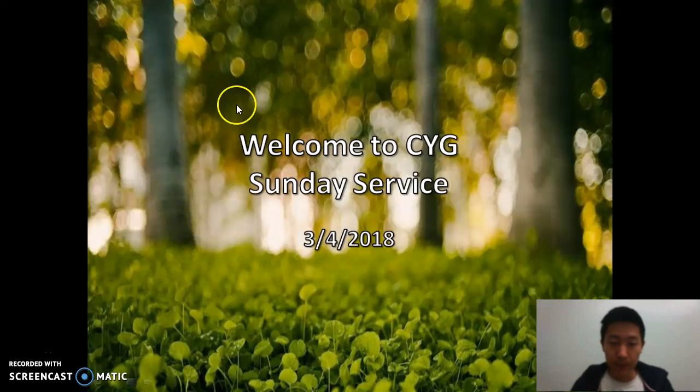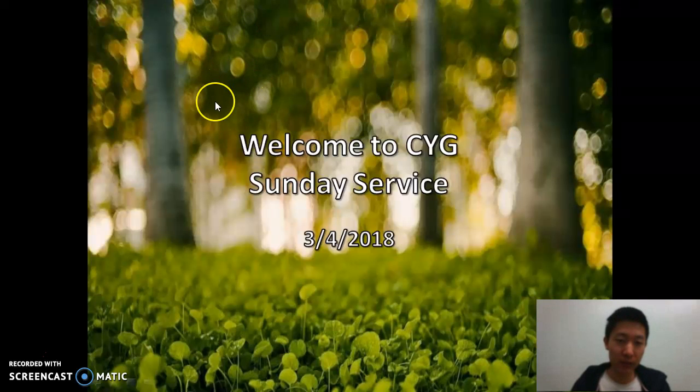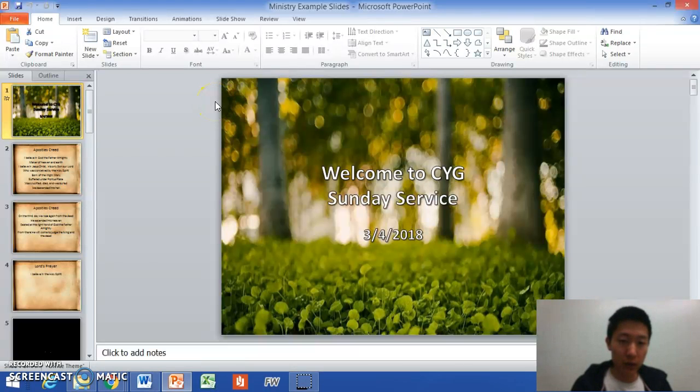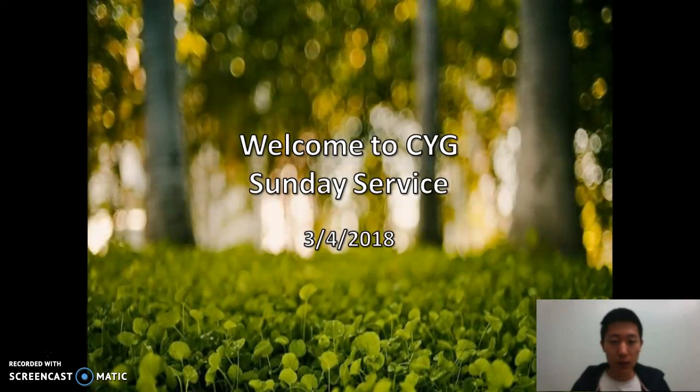And so let's say I couldn't find the pointer, my mouse pointer. I'm just going to go back to presentation mode. And you see the mouse is gone, and if you want to find the pointer, just press Control A. And there we go, it pops up. And Control H is hiding the pen pointer, so kind of like the mouse.